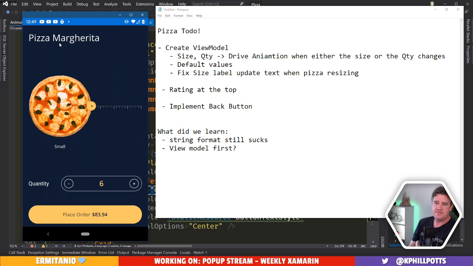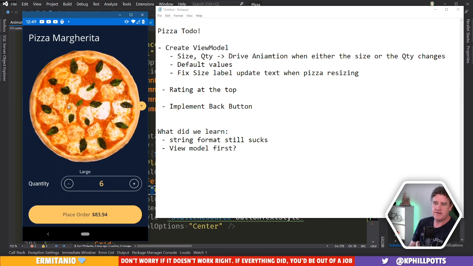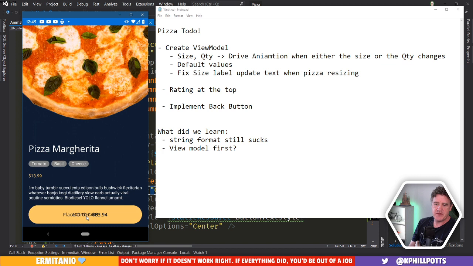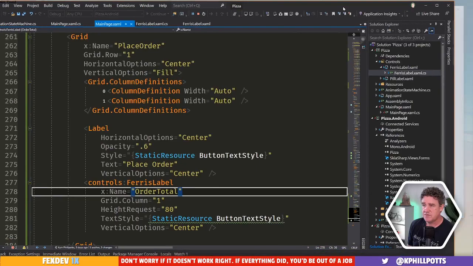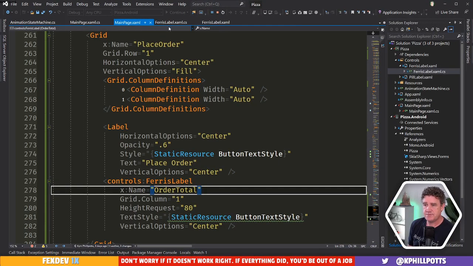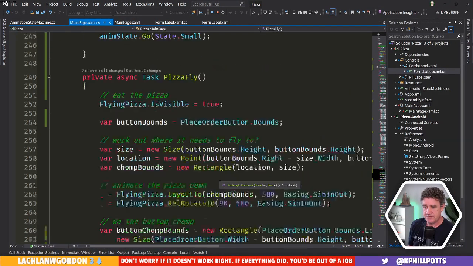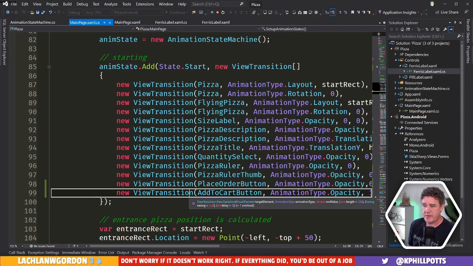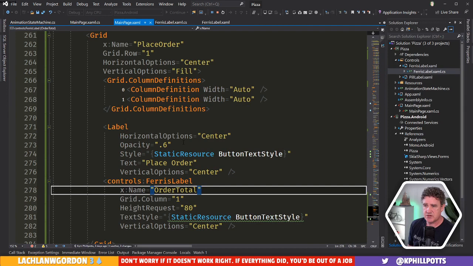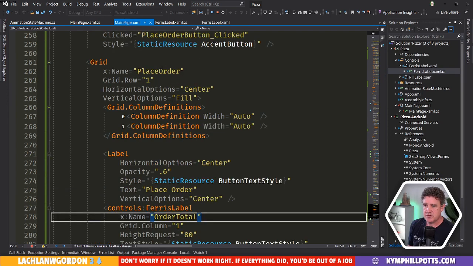At the start of the app, yeah, I think you're right. The labels are mixed there. Well, we can take care of that because those labels shouldn't be there when it's in this state. So let's just fix that quickly. Oops. So what we're basically saying is, what's it called? It's called this place order.